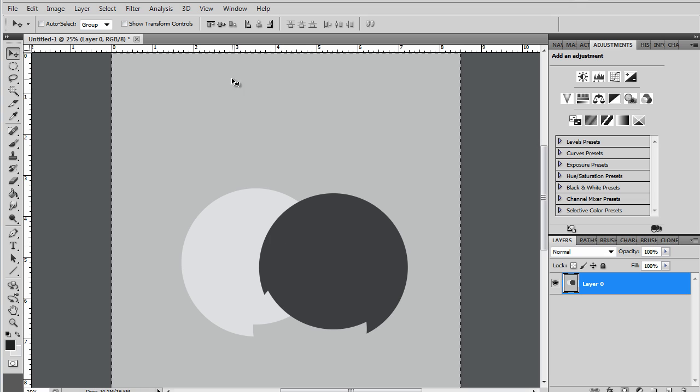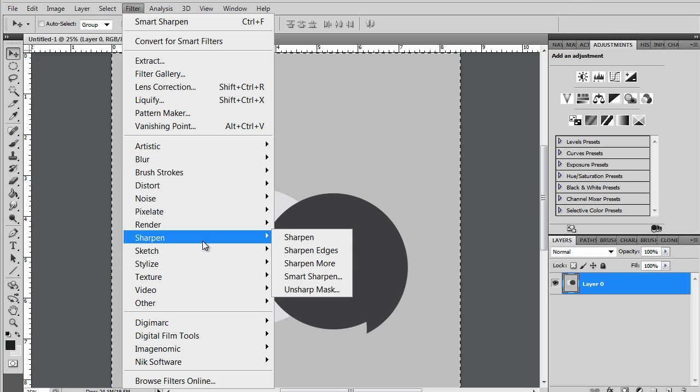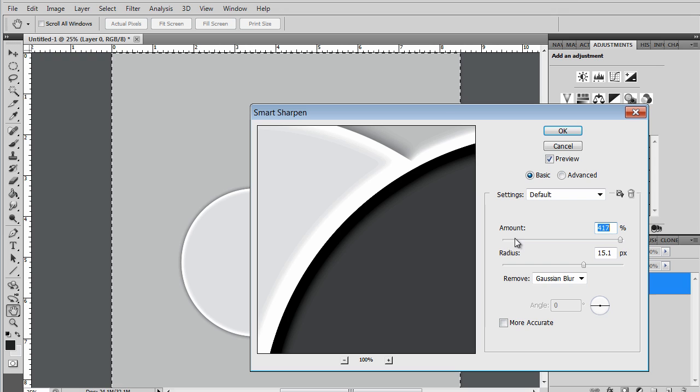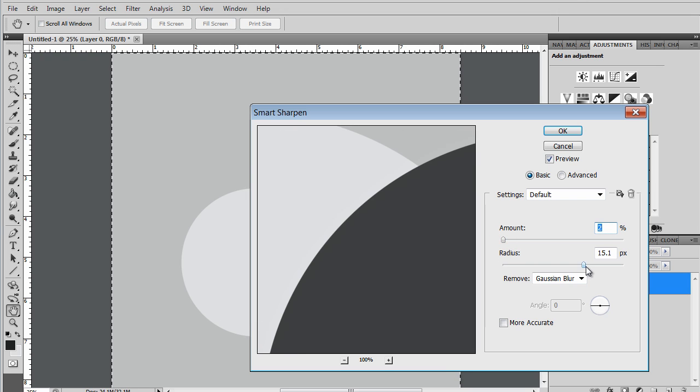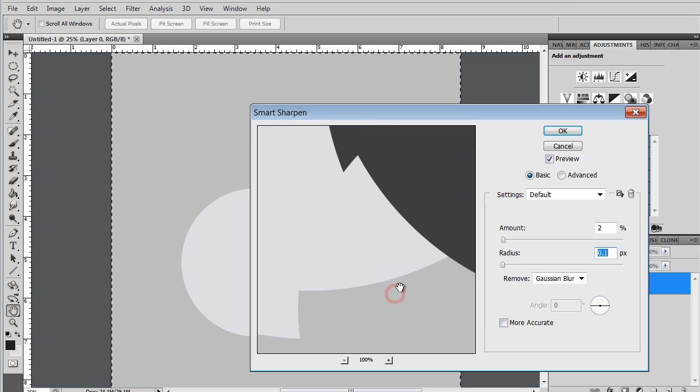So what we'll do is we'll go into the sharpening tool. We'll go Filter, Sharpen, and just for this purpose to show you, we'll go to Smart Sharpen. Okay, let's bring this all down here to 0. Let's go down here to where these little edges are.